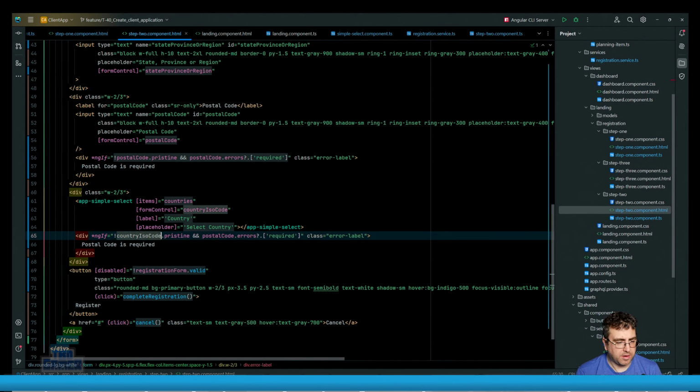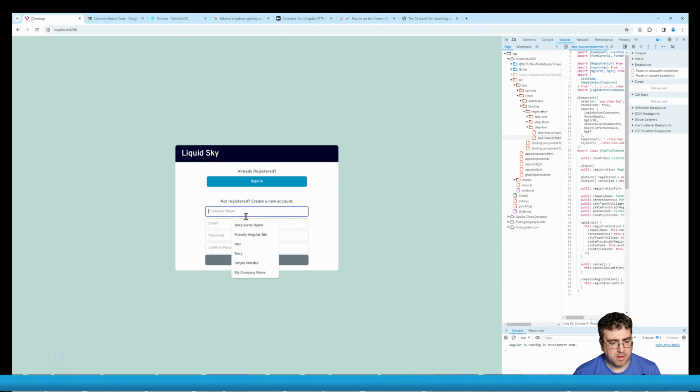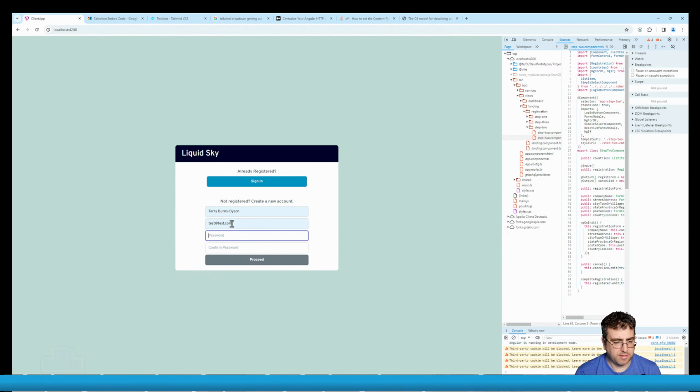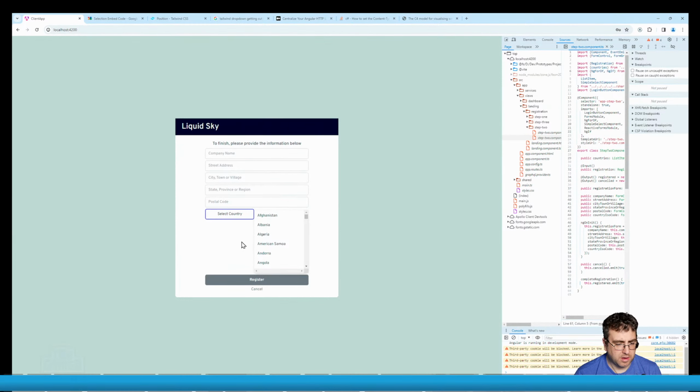Country ISO code, because I think touched might be the one I'm missing here. Country is required. Okay, so test. Pass. Okay. No validation firing, that's fine.